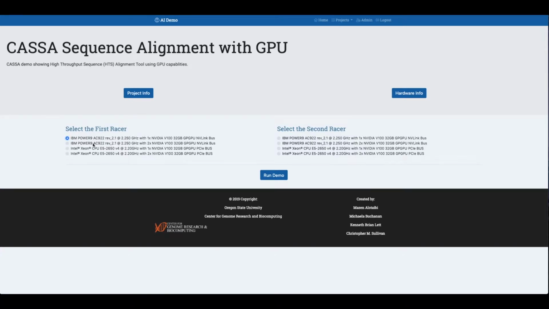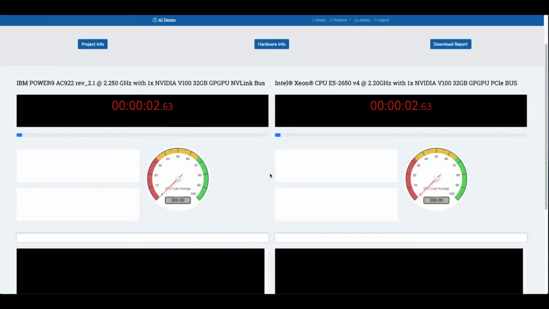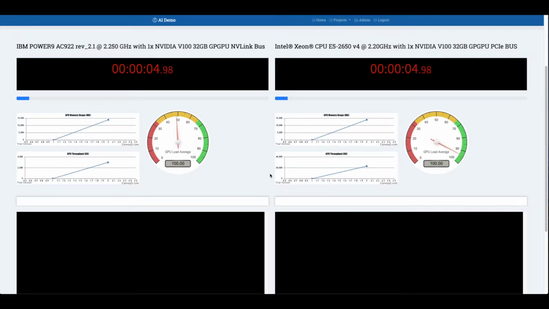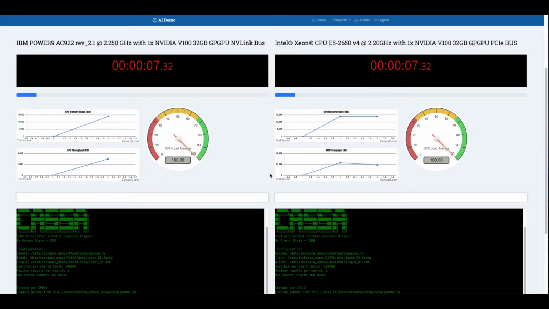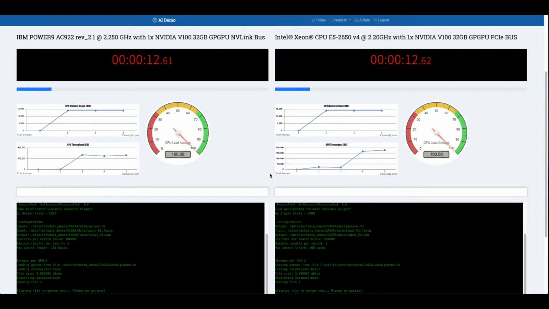Again, we're going to stick with the one AC922 on the left-hand side with the one NVIDIA V100 32 gig. We will pick the one Intel x86 on this side. Again, one NVIDIA V100, so we have one NVIDIA V100 on both. When we run this one, it'll go very quickly. In this case, it will be able to load the data pretty quickly. It doesn't leverage much of the memory. We've picked a very, very small data set. And you can see there's a little bit of a lag getting out, a 1 second or so lag, on the x86 side.